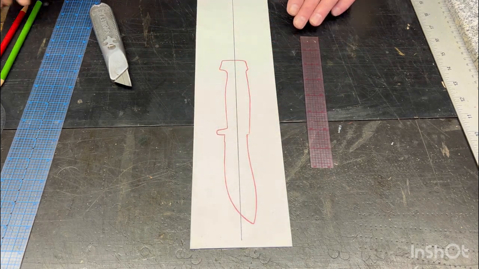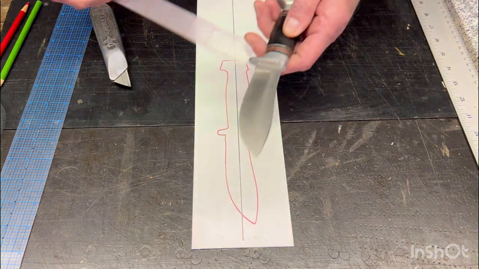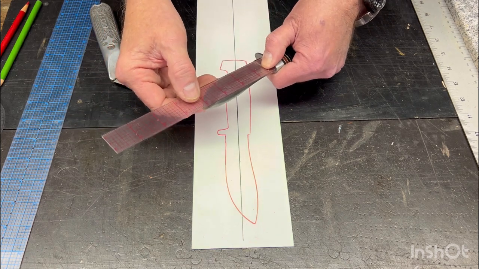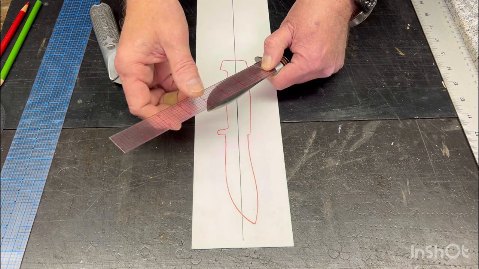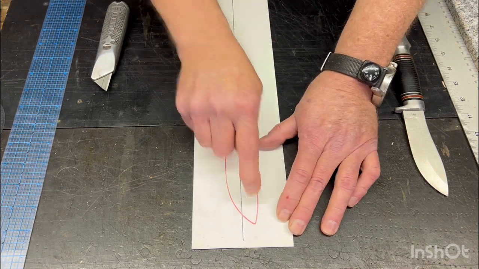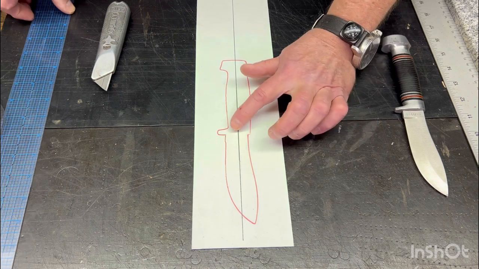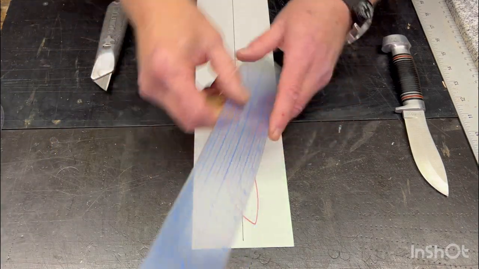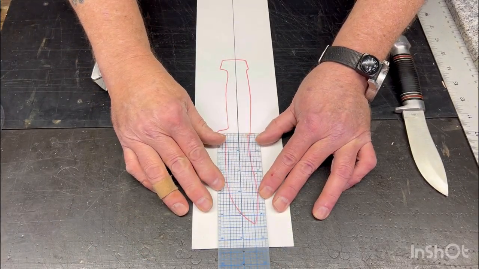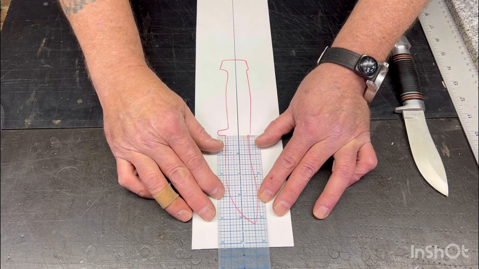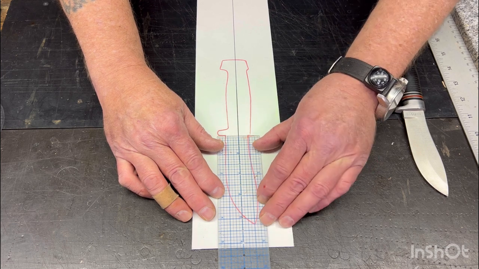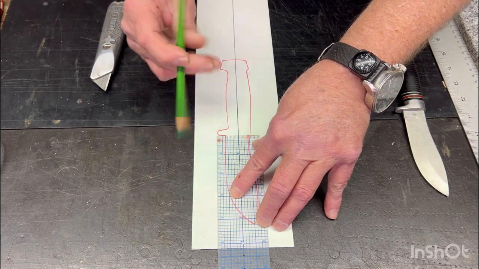So once you have a tracing of your knife the very first thing that I'm going to do is I'm going to take the knife and I'm going to get the blade length. So from the haft guard here to the tip of the knife blade is four and a quarter inches. So I'm going to take a ruler and I'm going to go four and a quarter inches from the tip to the haft guard. I'll set the line on the center line and from the tip itself I will go four and a quarter inches. Everything's lined up everything looks straight. So this is the top of your sheath.